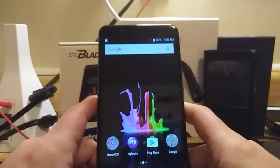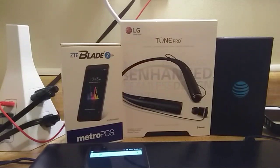All right. So that is the front of the screen there, and I will be doing a comparison of the ZTE Blade X Max compared to this ZTE Blade X Max. But let me go ahead and take the ZTE Blade X Max out of the case that it's in real quick, and let's go ahead and take a look.